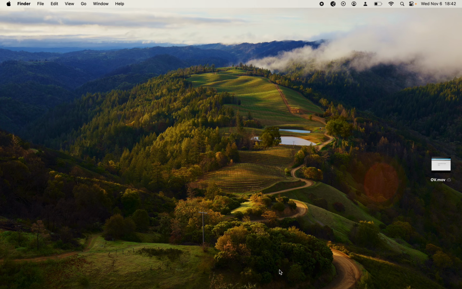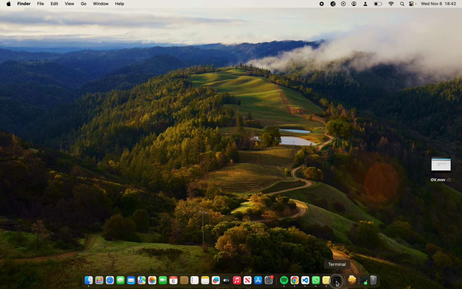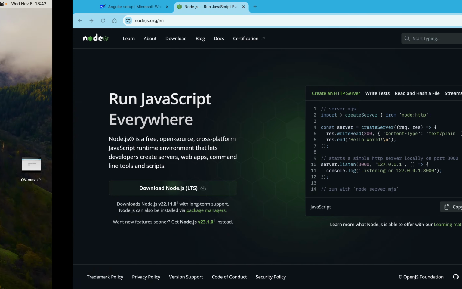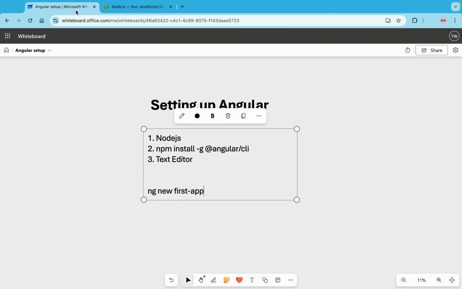If you are on Mac system, open your terminal, and once the terminal is opened, type node -v. This should show you the version of your Node.js. The version should be displayed in your terminal if the installation process is completed successfully. Now we have the first tool installed.